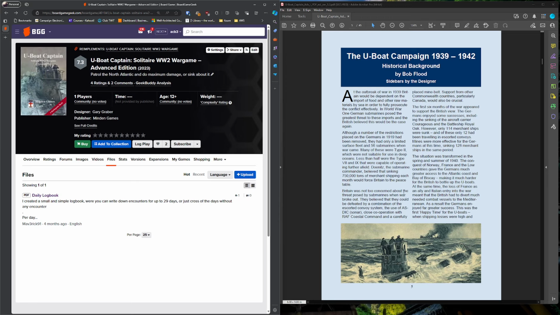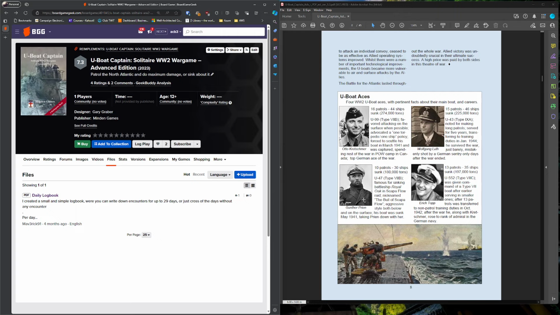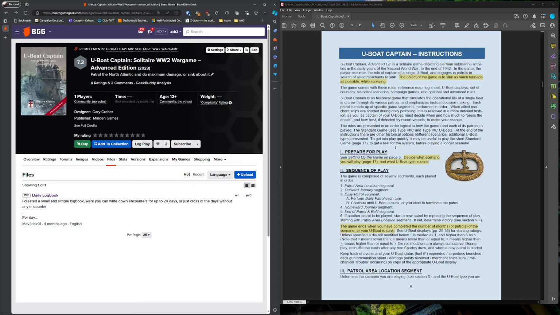Let's see. So we got some historical background, which you can read. Yeah, then the type 9, 41 to 45. Here's some U-boat aces. I think in the advanced rules you can play as one of them. Helps you do better. 15, 13, 10. Wow, this guy lasted the longest, and he was captured. 274, 225, 180, 197. Let's see. Object of the game is sink as much tonnage. Well, that makes sense. Pick your scenario. Game ends when you've completed the number of months or patrols, or you're sunk. And then we jump right into the sequence of play here.